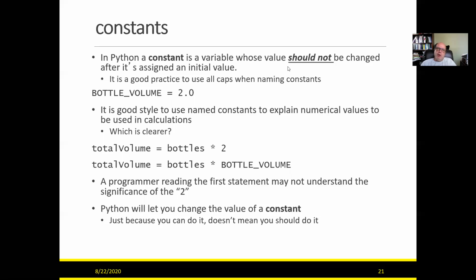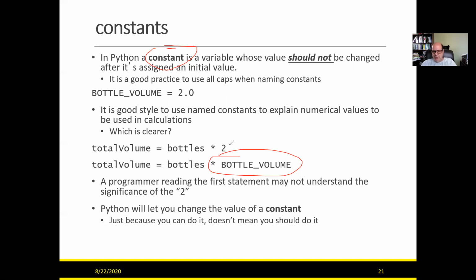I'm pretty sure you know about the constant in C++. We define a constant because we want to be sure that nobody can change this. Another reason that we're defining a constant is because we want our numbers to be readable throughout our program. So if I have a 2 somewhere versus a bottle volume, it's going to be much easier to understand what the 2 is. And especially if you have a long program with lots of numbers in there, you wouldn't know what the 2 is.